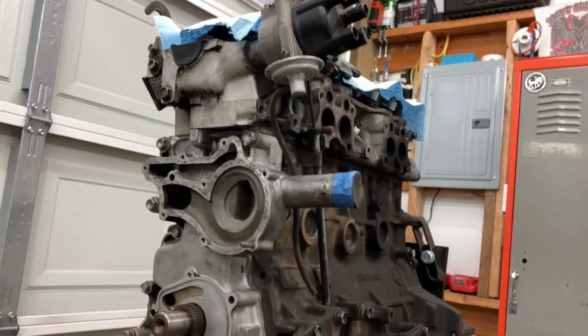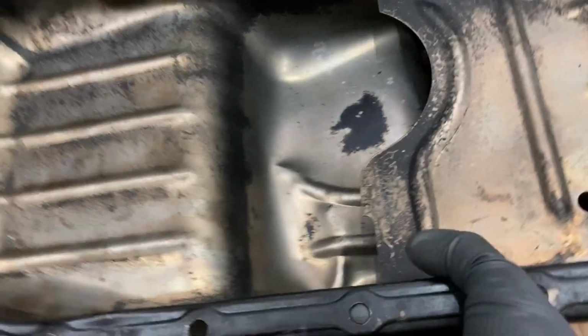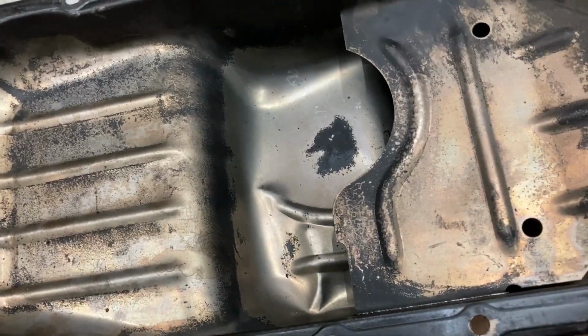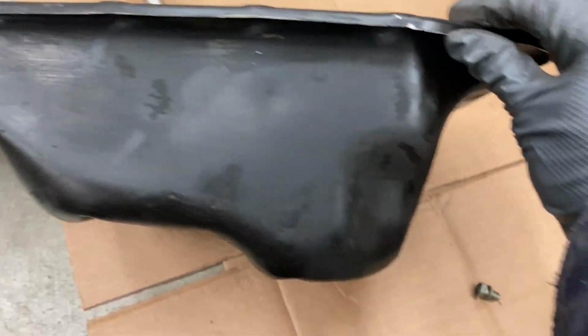All right, now that the front cover's back on, I need to work on this oil pan. I don't know if you can tell in the video, it's got a pretty big dent right here. And as you can see, the lip on a couple places got bent while I was removing it.